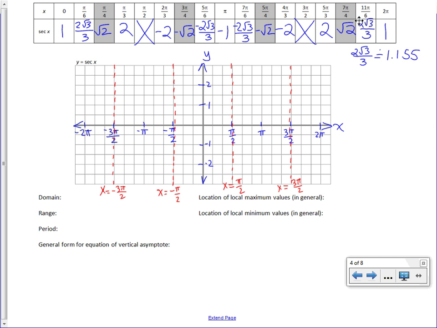Again, ignoring the root 2's, let's leave those alone. The numbers are still the 1, the 1.155, and the 2's. So it's the 1, a little bit higher than 1, 2, and then heading towards infinity, or -1, -1.155, -2, and then heading towards negative infinity. It's the exact same pattern. You're still going to have these U shapes. It's just a matter of where the U's start. This time, the first middle of a U starts right at the beginning, because (0, 1) is a point on the graph.